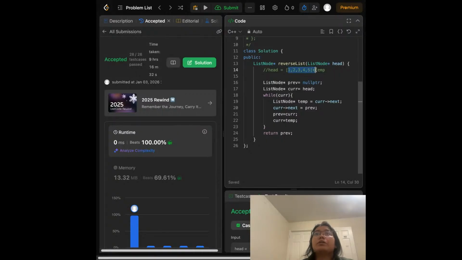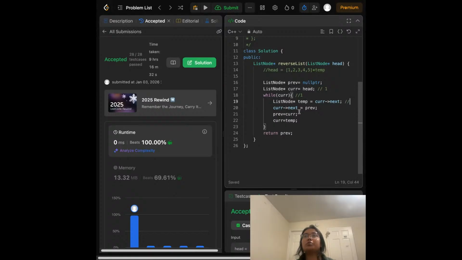Let's say I start at one. My previous is obviously a null pointer. My current is at head. As long as current is not null, for one, we are going to store its next in the temporary.